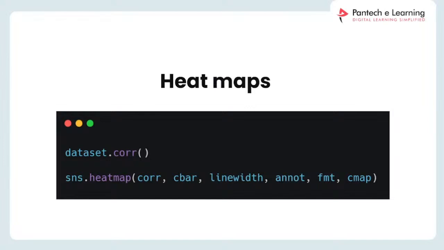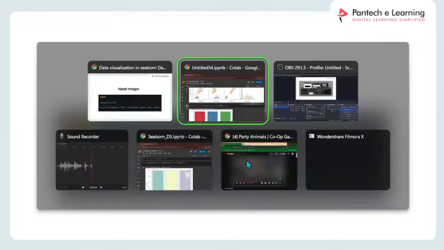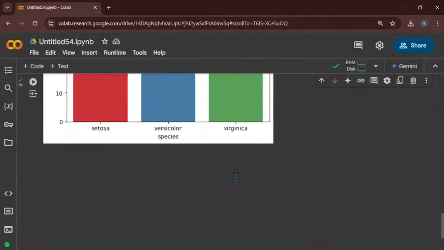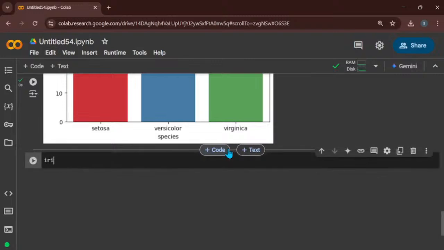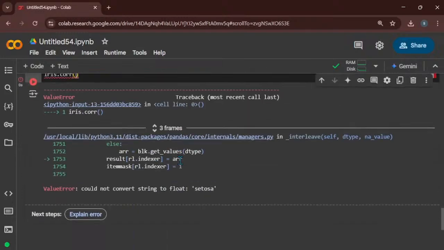Next one is heat maps. Before the heat map, we can see the correlation of this particular data set. So iris dot correlation of this data set.